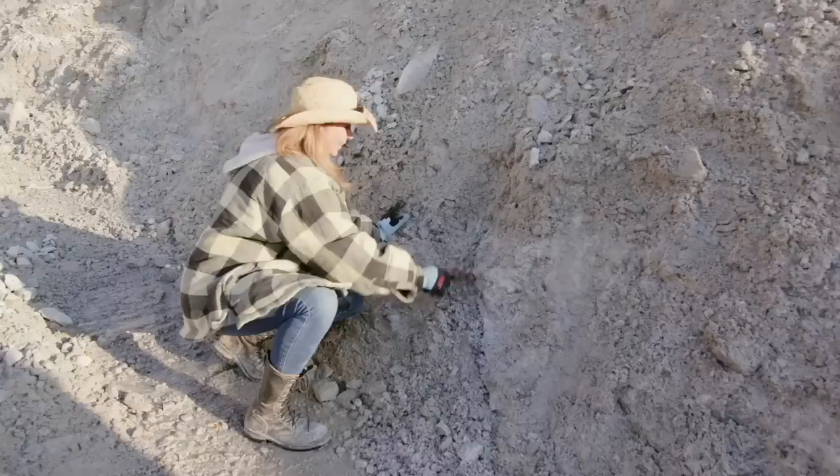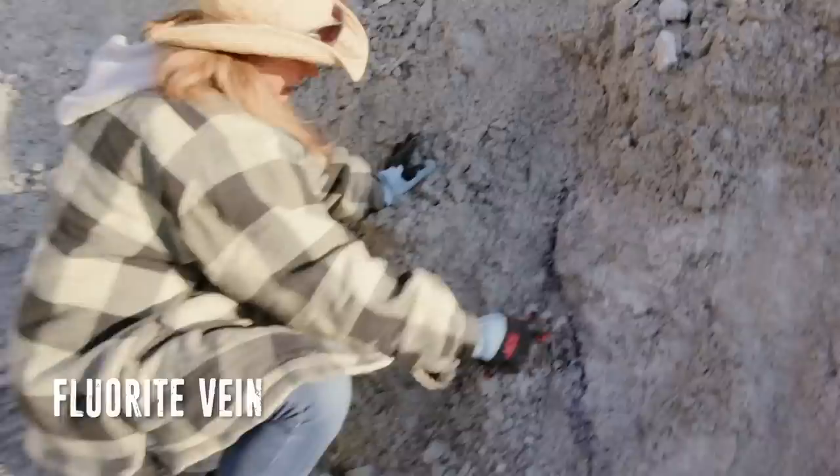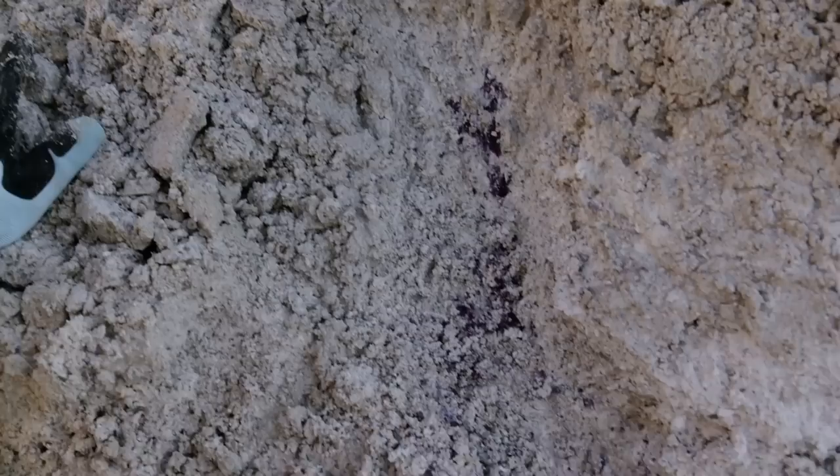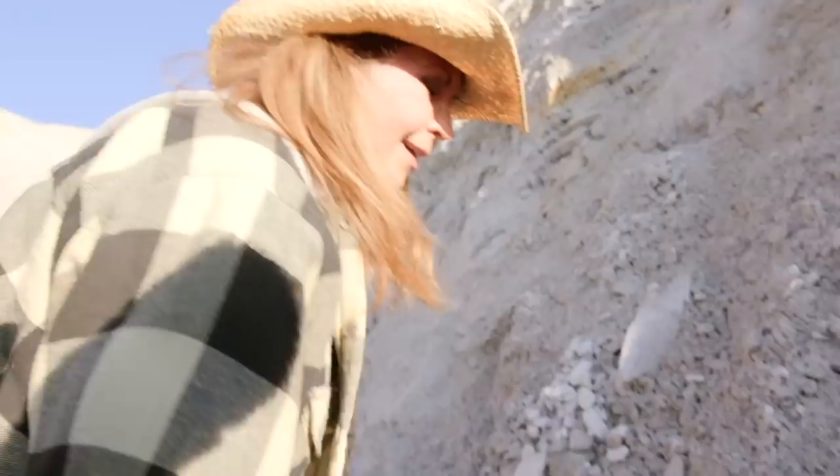I started looking and I saw purple. I'm starting to dig and the seam goes all the way down. It's blown out right now, there's nothing yet, but it goes all the way up here and it's deep purple. Look at that fluorite — this is purple fluorite that we get up here on Intero. It's just amazing and it just goes all the way down. This is such a good indicator. Definitely chances of finding clear fluorite over here. This seam, I've never seen one run so long like this and so deep purple. This is so exciting.